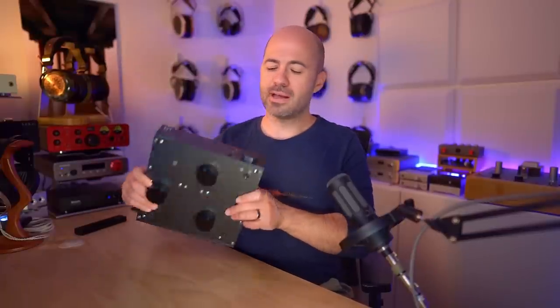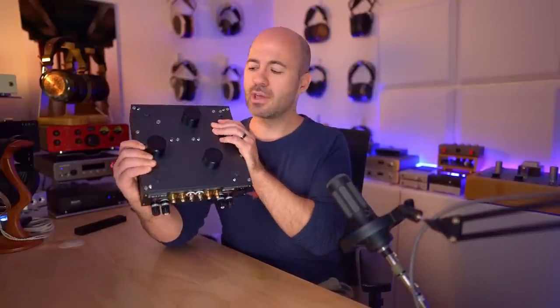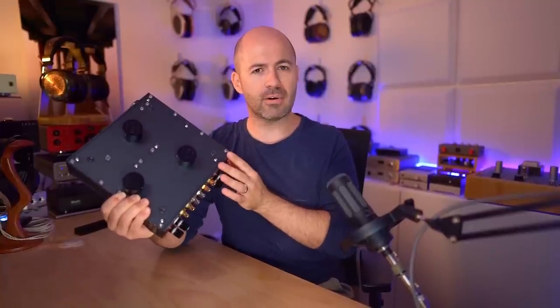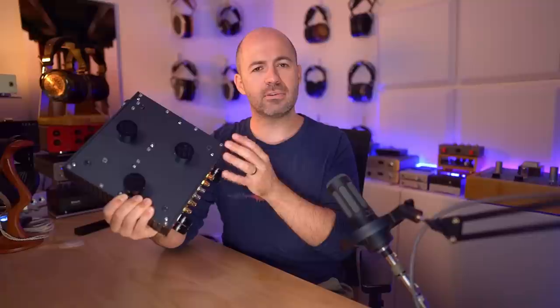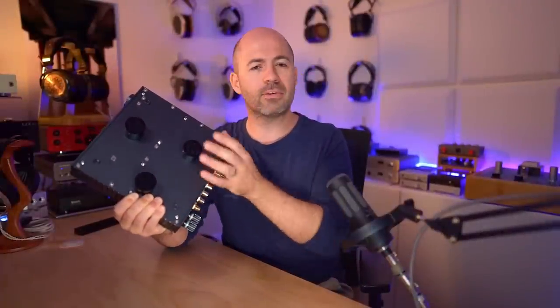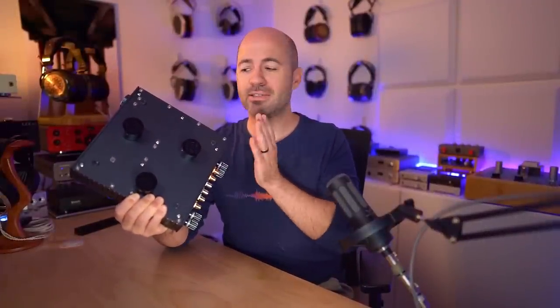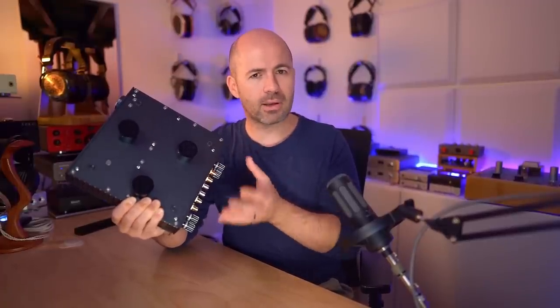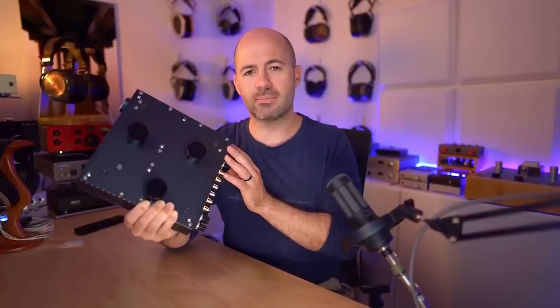The AMP-23R has this really interesting, and sorry about the rattles, a really interesting foot system. As you can see, they're very offset on the amplifier, and apparently the positioning of these feet has been very carefully chosen. It's all about balancing the actual weight of the amp and where the different heavy spots are. And these feet just screw on and screw off, so you don't technically need to have them on there. There are little rubber feet, but I think it's probably recommended to put them on there from a ventilation point of view, and they're also a vibration damping foot.